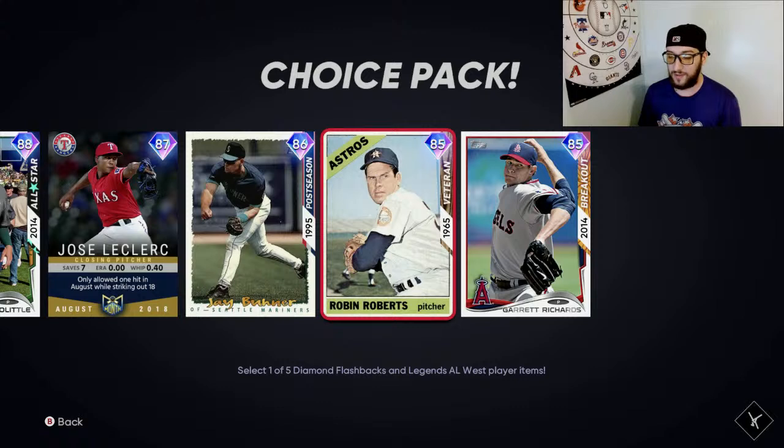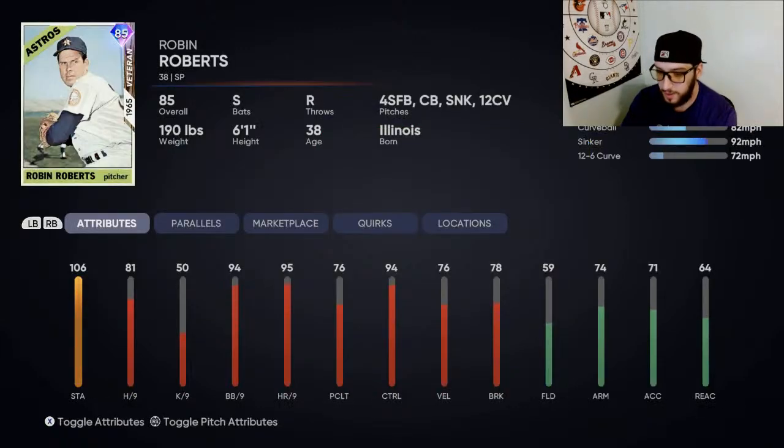Next, we're going to get an 85 Robin Roberts. As soon as this wants to open. Come on now. Any day now. I'm just going to wait for this to open. All right, here we go.